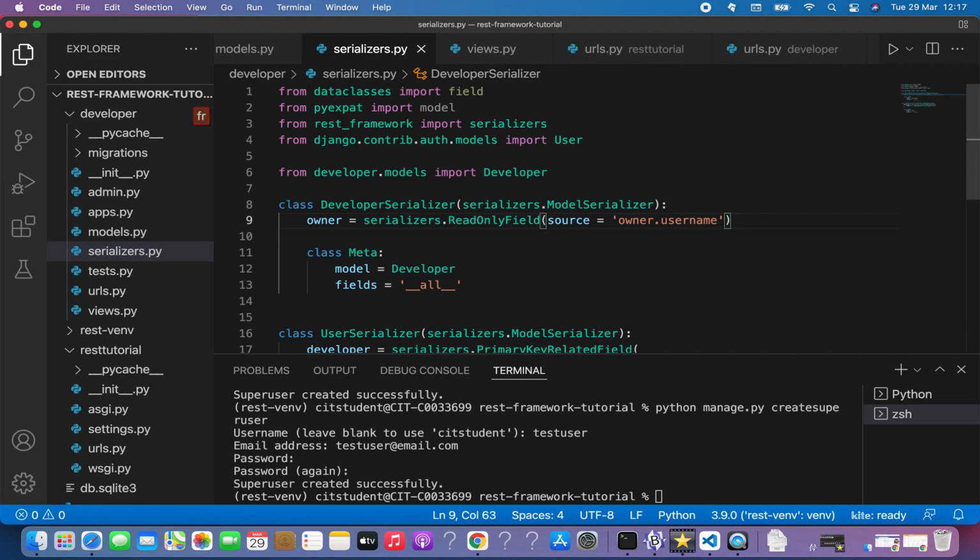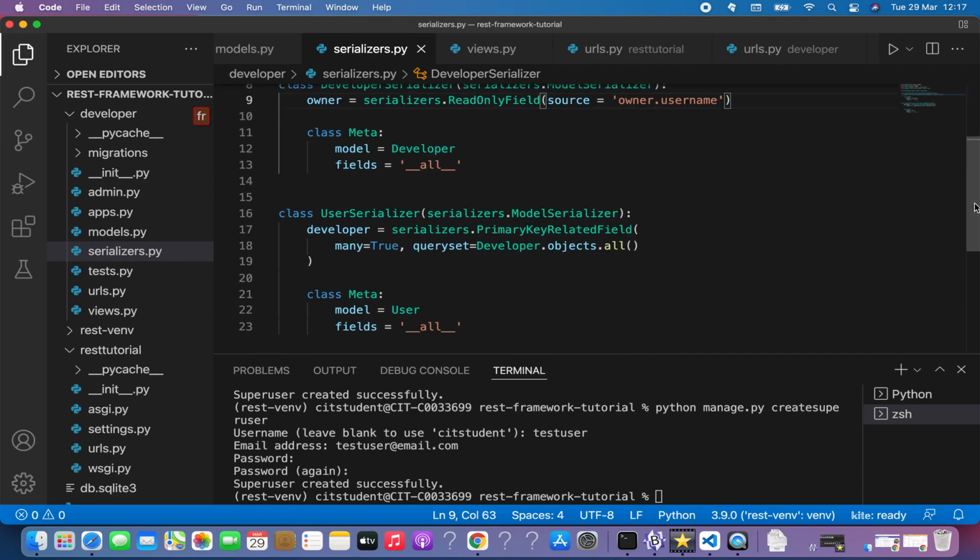Okay, save the file, and we did the user serialization, with the fields all.